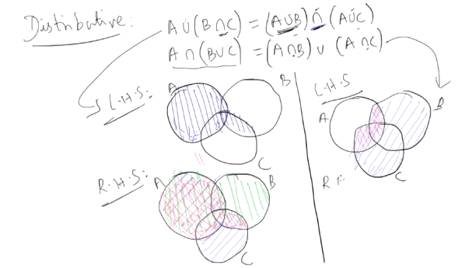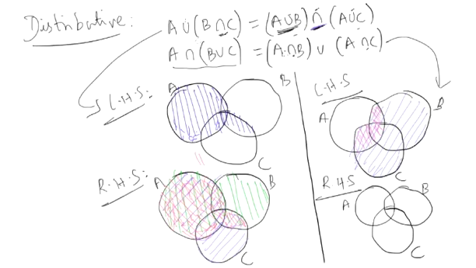What is the right hand side of the equation? Right hand side again. A, B and C. Okay. A intersection B, that's what you should draw first, because you have it here. A intersection B is this region. Okay. Fine. Then A intersection C is what? A intersection C is this region. Okay. And then you're supposed to find out the union here. So union is what? Obviously this entire region.